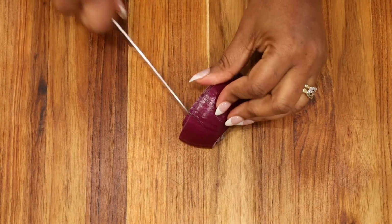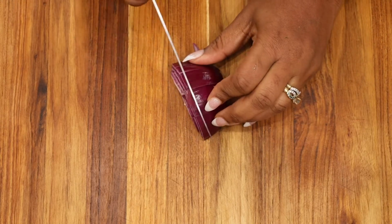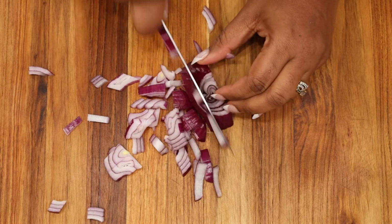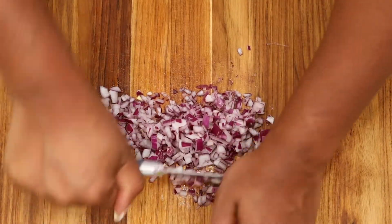For this, we are using red onion. You can use white or yellow onion if that's what you have on hand. It's perfectly fine. We just prefer the red onions because it has a hint of sweet flavor. Dice it into fine pieces. For this recipe, you'll only need about 1/4 cup of the red onions.